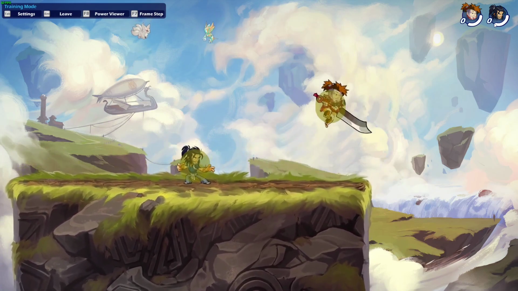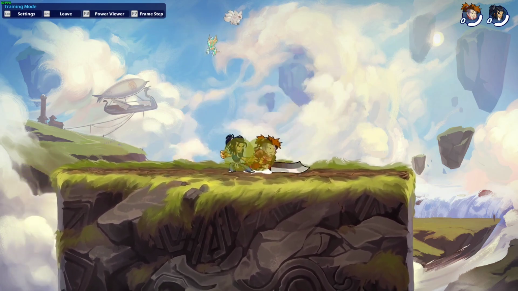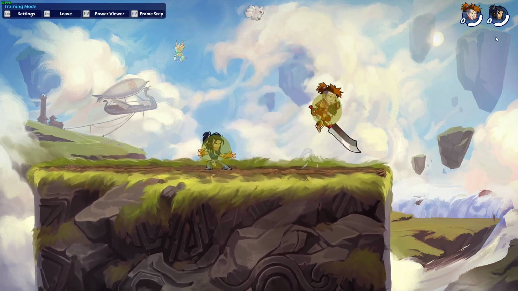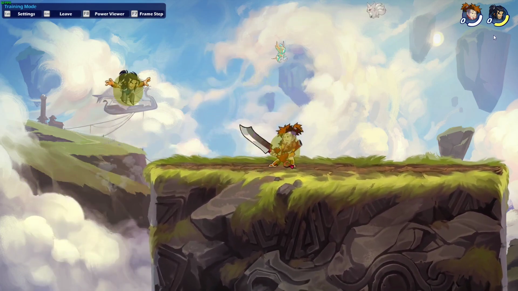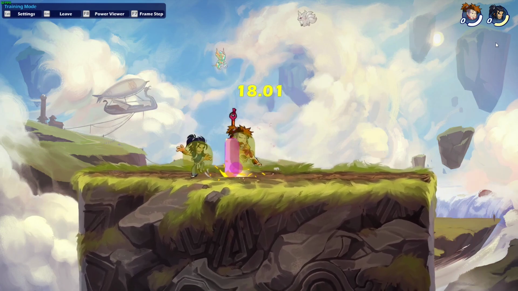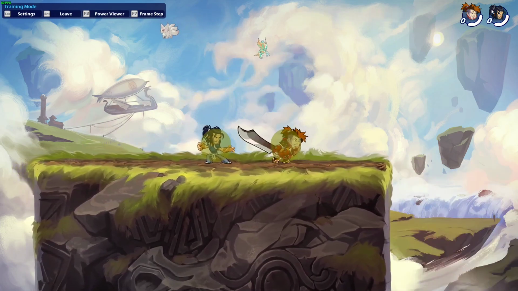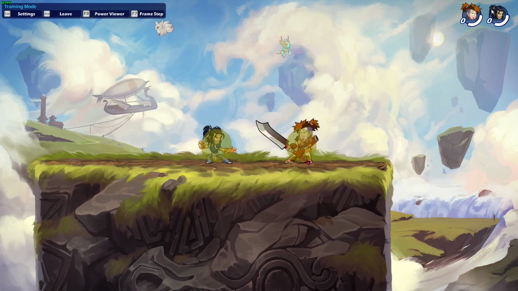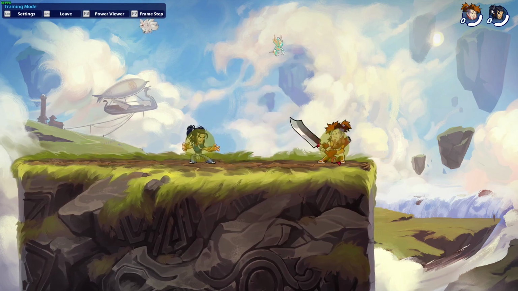Side air, I was talking about earlier, kind of a gap closer, kind of not. You can also bridge out of this. I feel like it's more reliable than the down air, because I'm pretty sure it's faster for starting up your next attack afterwards. If there's anything else I forgot before I go back to editing this video, I didn't really go through the SIGs because this is a weapon guide, not a character guide. I can show off the SIGs.